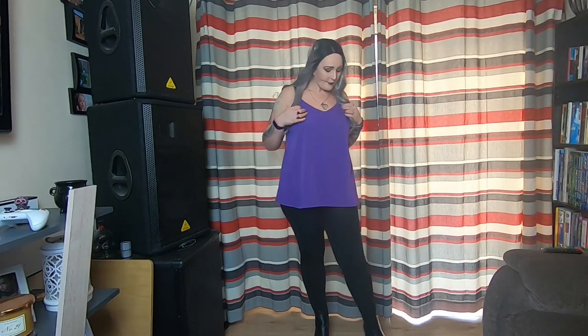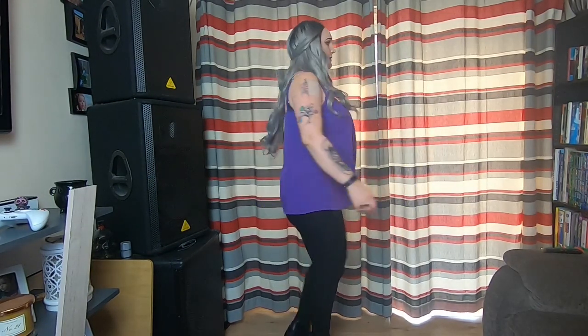All right, guys, I think next I will try possibly the green jumper and see what that looks like with this. I've actually got some of the boots down with me as well, so we can dress it up and change it. But I'm going to try the white jumper and the black, the green jumper and maybe the black trousers. I don't know, we'll see. But that's the purple top, guys. Let's move on to the next one.